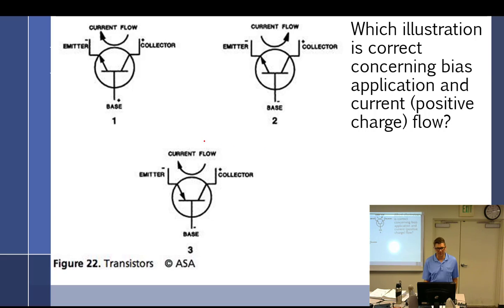So let's diagnose it. This one is NPN, not pointed in. This one is PNP. Not even sure where I'm going with this, just kind of diagnosing them. So, well, I don't remember. I think I remember something. In NPN, the base has to be positive. This one, the base has to be positive. It's not, so we're done with that one. And PNP, negative. So it is. So far we're doing pretty good. So all right, we've already eliminated some. We got a 50-50 shot now.